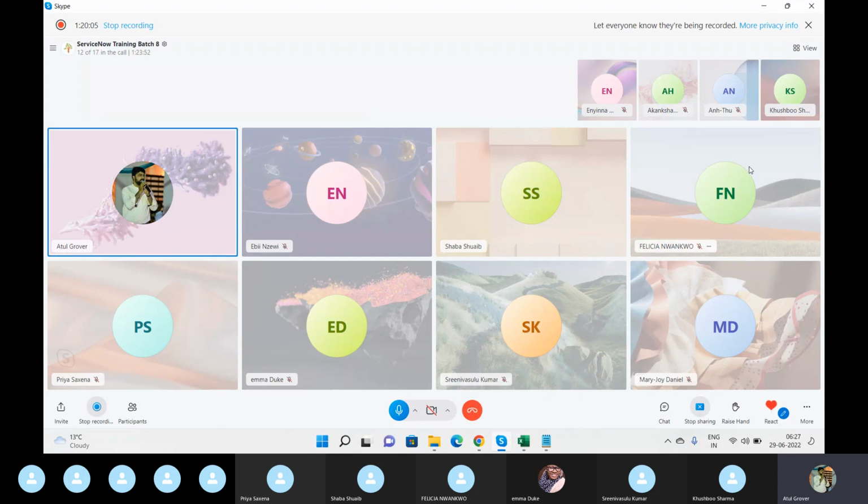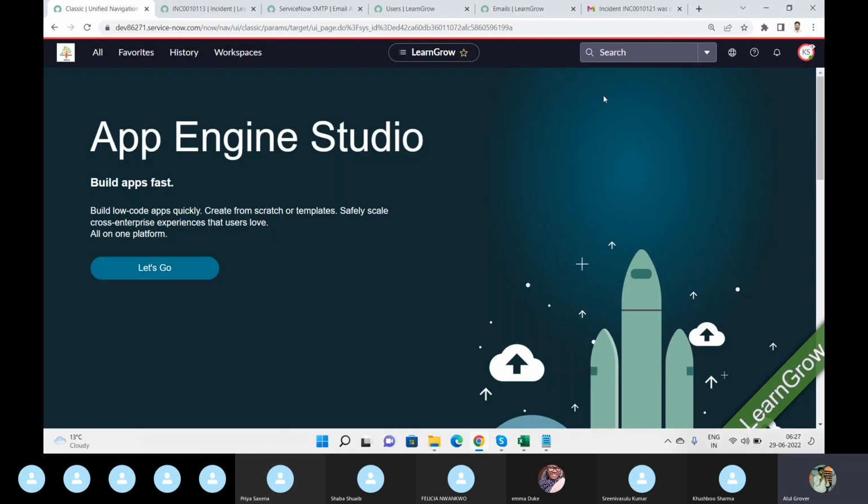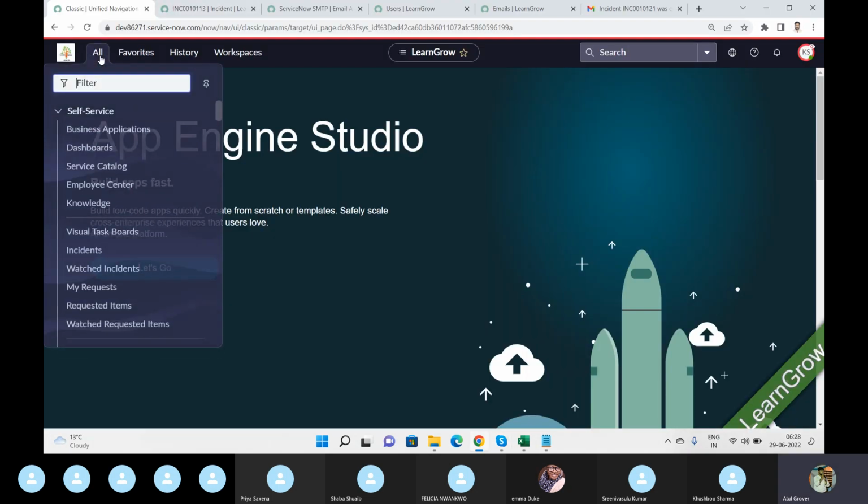Anatu, Akanksha, and Omiko. Any doubt, any question in the practical or the assignments which we're doing at this point of time? Anything you're facing some trouble? Okay, do one more thing. In the San Diego instance, there's also an option that has been given.